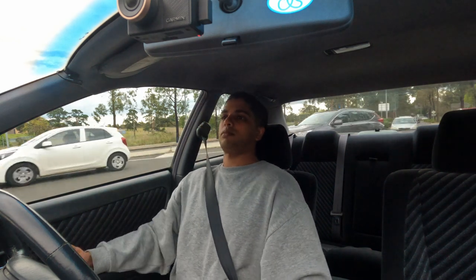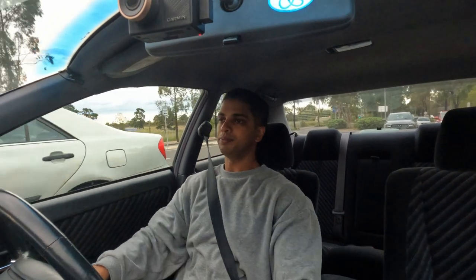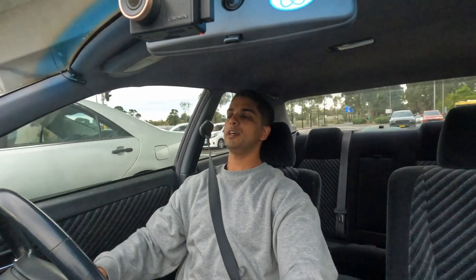It's just an overall comfortable drive. Of course if you go in any car that's got really low suspension and you're traveling on a bumpy road you're going to feel a lot more. And shout out to Sydney — you know Sydney roads are pretty bad, quite unforgiving, so you just have to know how to navigate them and drive slowly. What I love about the Mark II or the JZX chassis is that they're so comfortable. Look at all this space. The seats are super comfortable — obviously they're not ideal for drifting or racing where you want something to hug you a bit more.